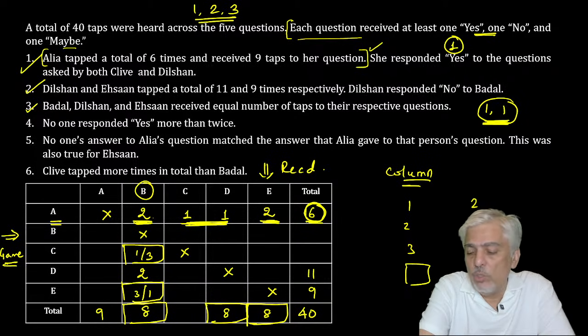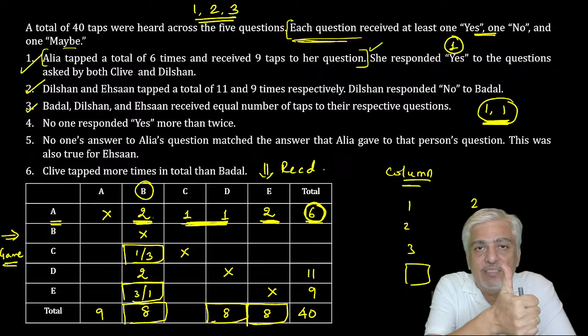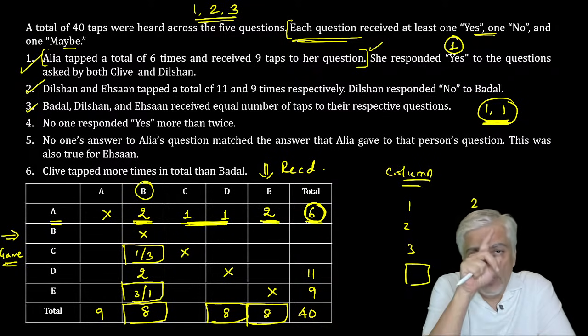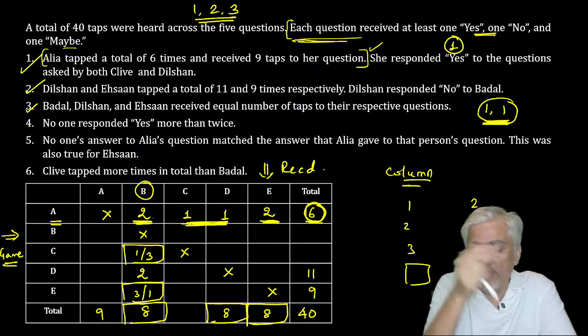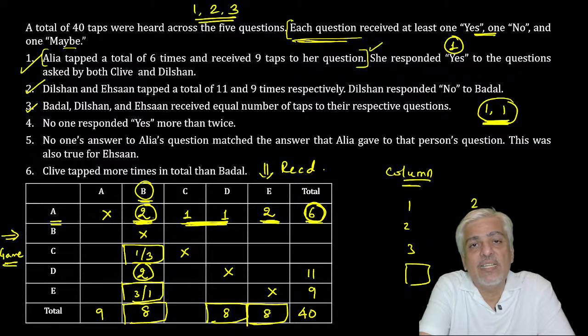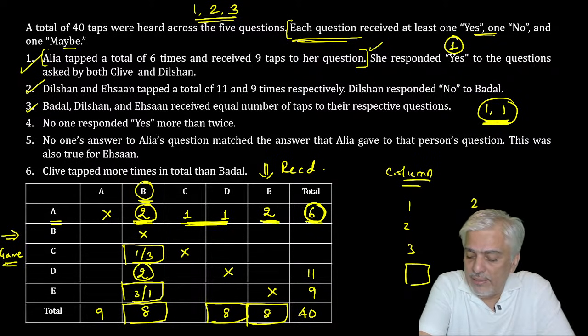Okay, Uday, again, let's have a look. Uday, what have they said in the start? If you read the first at the top, what has been said? That every column has to have 1, 1, 1, 2, and 1, 3 because there has to be 1 yes, 1 no, and 1 maybe. Now for Badal, it already had 2 twos. That means the remaining two places have to have a 1 and a 3. So कौन सा 1 कौन सा 3 वो अभी तक मुझे नहीं मालूम है. That's okay, वो बाद में देखूंगा. But एक 1 होगा एक 3 होगा वो पक्का है. Do you all agree with that much? Uday, are you clear now?